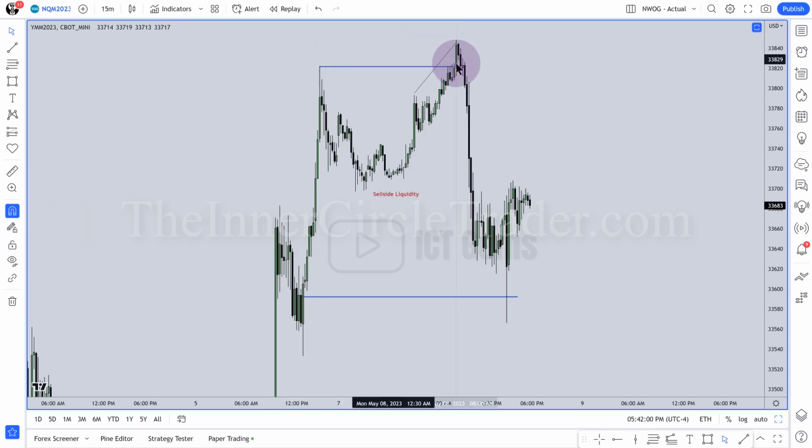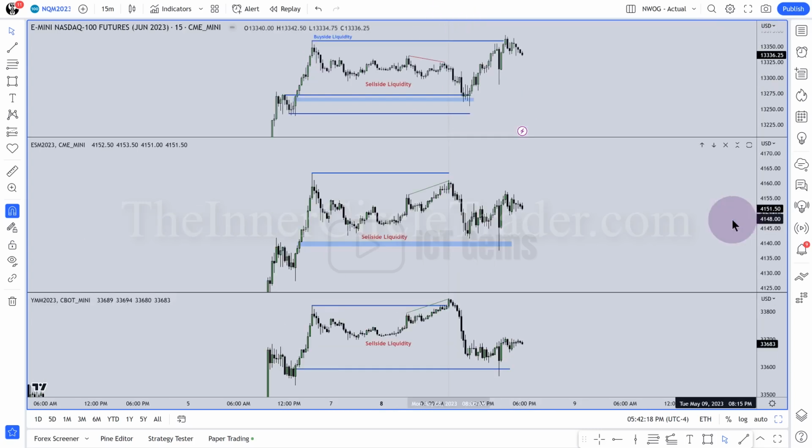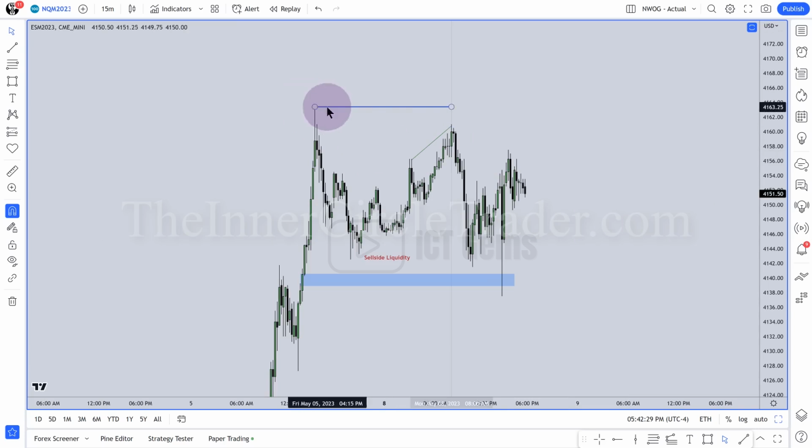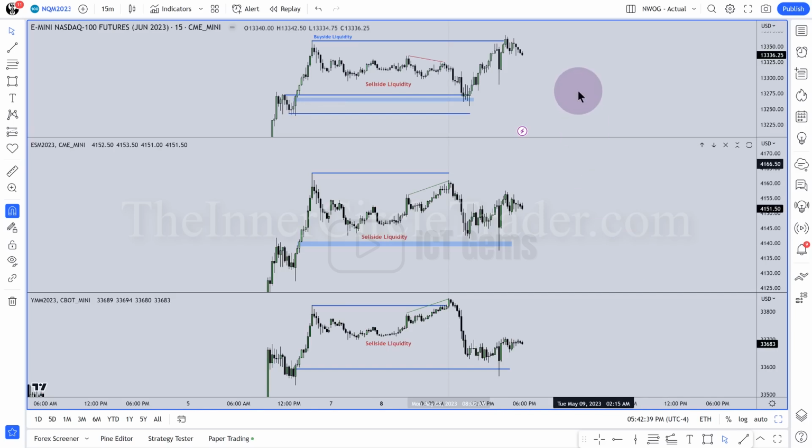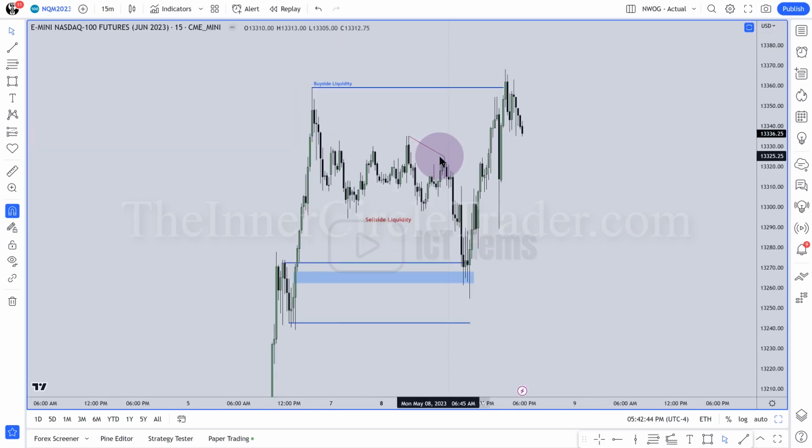So if I take this idea and show you on the Dow, we penetrated this high here. So you have the high broken here at 8 a.m., higher high. Both this high and this high was exceeded with the Dow. On the ES, we made a higher high here, but we did not make the higher high here at 8 o'clock. So this high was lower than this one. If we look at the NASDAQ, we had that lower high across both. This high didn't get penetrated, this high didn't get penetrated, and we're diverging.